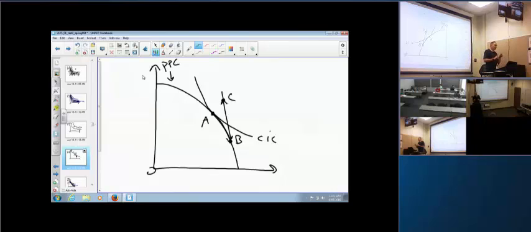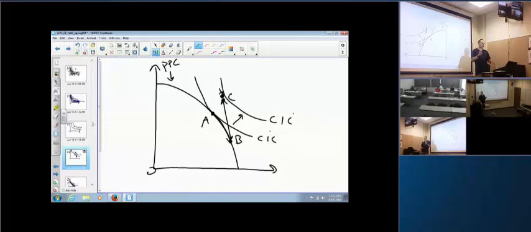But I mentioned something very important. It's not enough just to be on the production possibility curve. You've got to be at the right point. You don't want to waste all of your resources making stuff that nobody wants. So what is point A? Point A is the point of resource allocation that maximizes social welfare according to this community indifference curve. If at that point we can specialize to point B and trade out to point C, what does that allow us to do? It allows us to get to a higher level of social welfare.